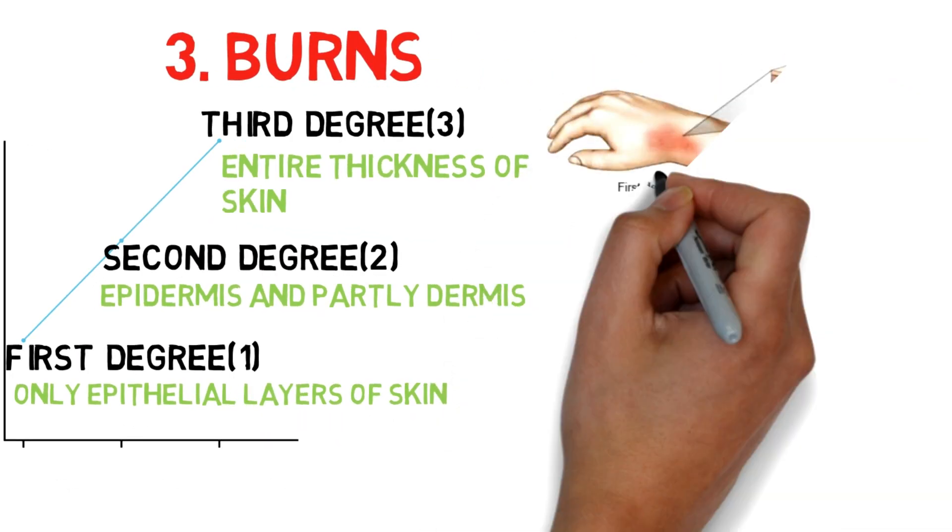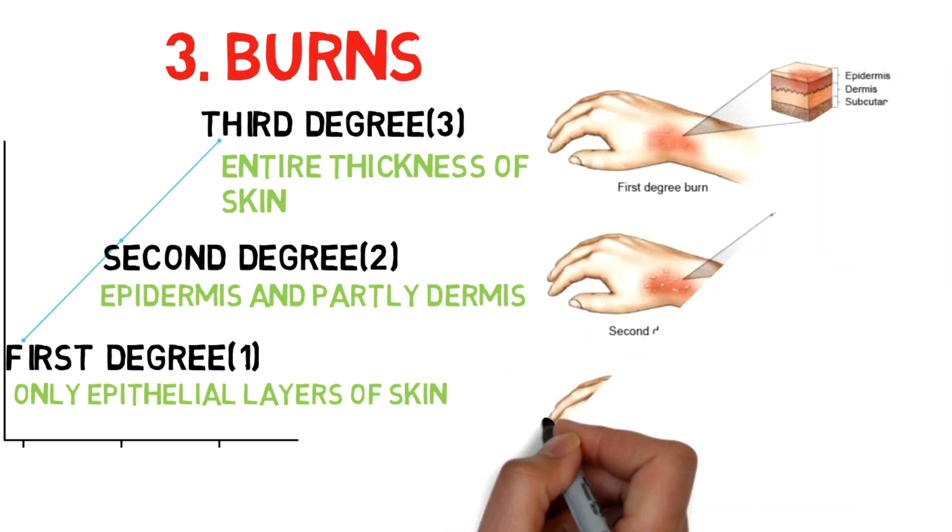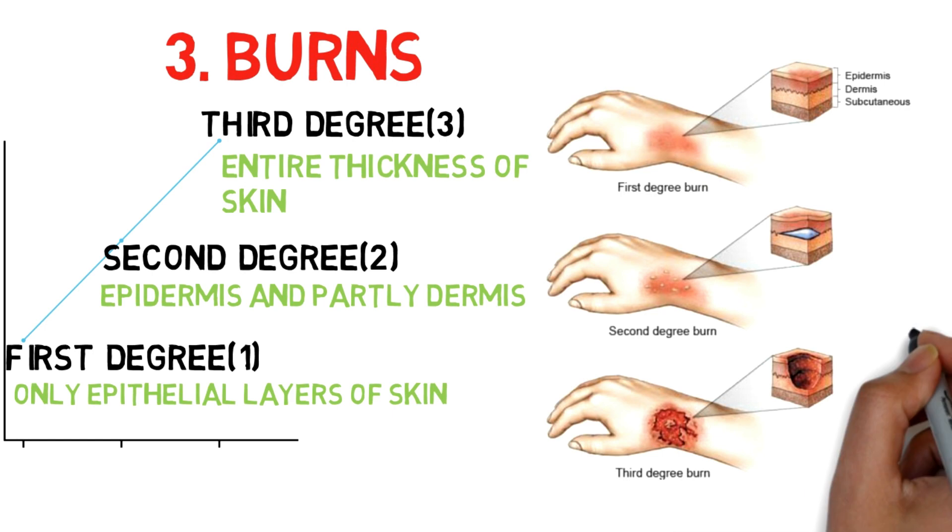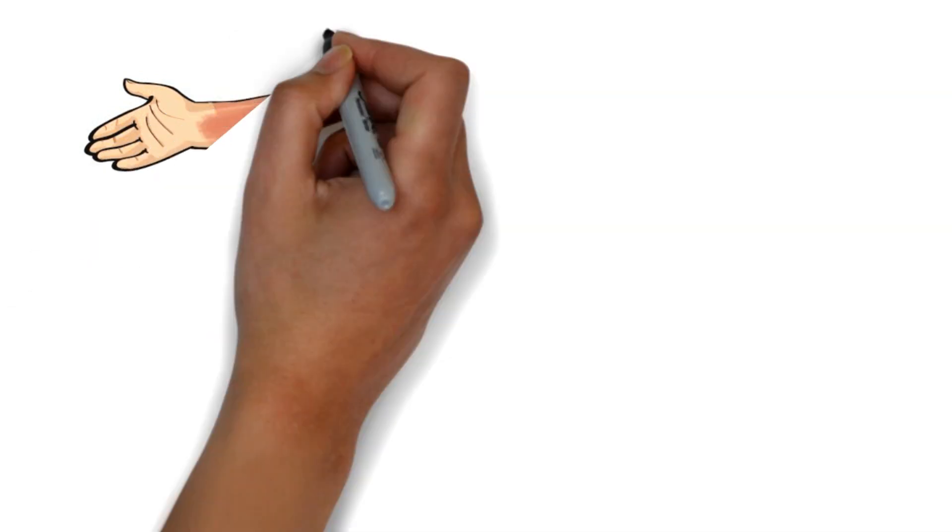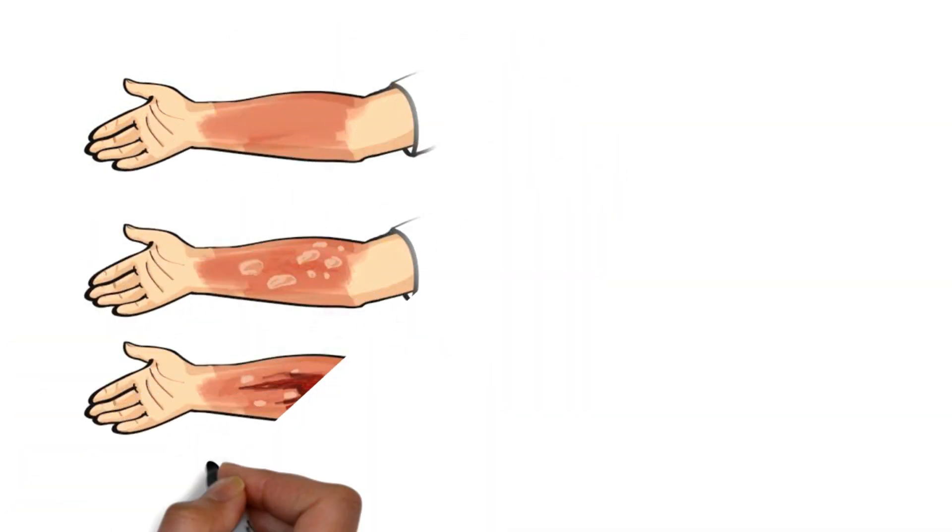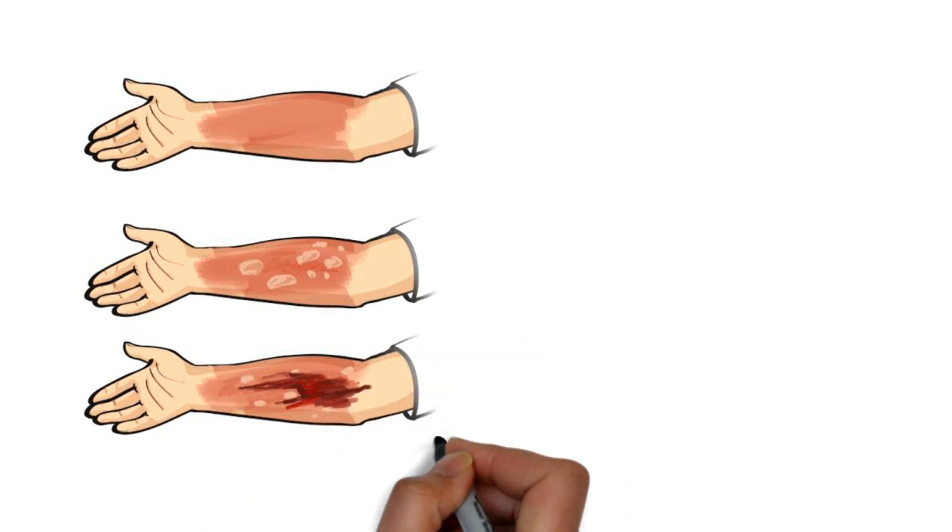The epidermis and its derivatives like hair follicles, sweat glands, and sebaceous glands have the capability to regenerate. So in second degree burns, the spared dermis acts as a barrier to bacteria, which is one of the skin's most important functions. Therefore, skin grafting is usually unnecessary and the skin easily regenerates.